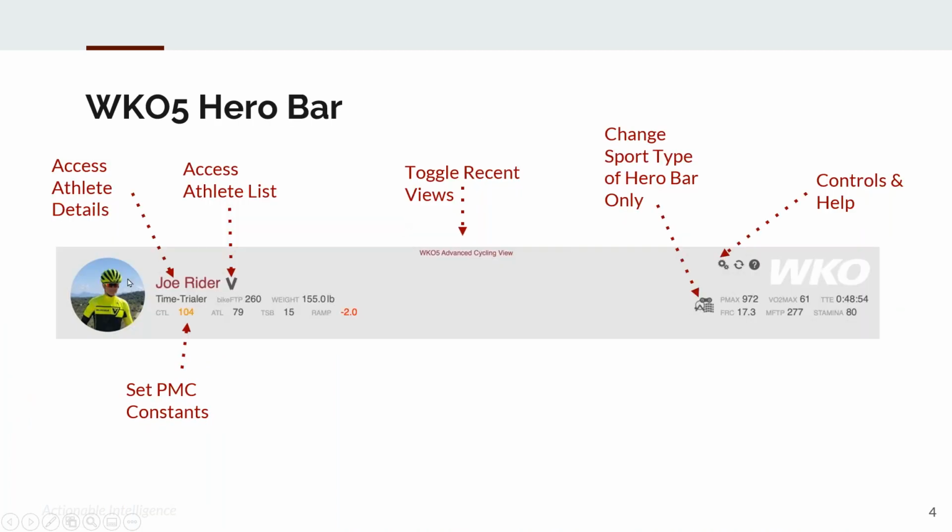Now, one thing I didn't say about the HeroBar is the HeroBar is always based off the last 90 days. It is not controlled by the RightHand Explorer. It simply is always giving you a 90-day window. The reality is we're always looking at that 90-day window because that's basically, in a very rough term, the half-life of exercise. But that's a whole other webinar. We'll get into that someday.